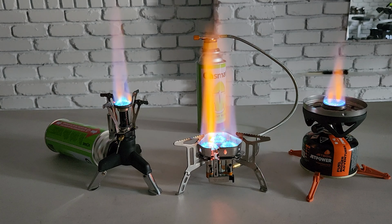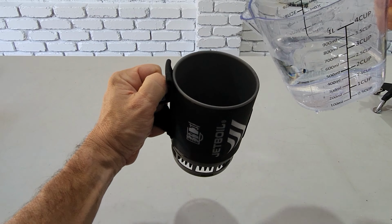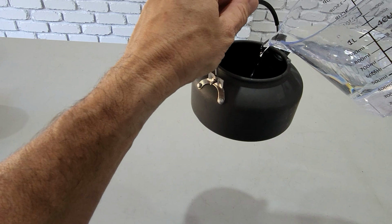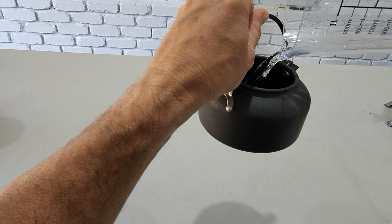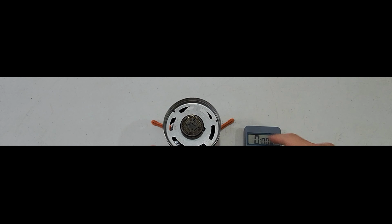So the test that I will perform will be to bring 500 milliliters of cold water to the boil. And so we're going to first start off with the Jetboil. Okay, that's our champion, and that's going to set a standard with how fast it brings 500 milliliters or 2 cups of water to the boil.